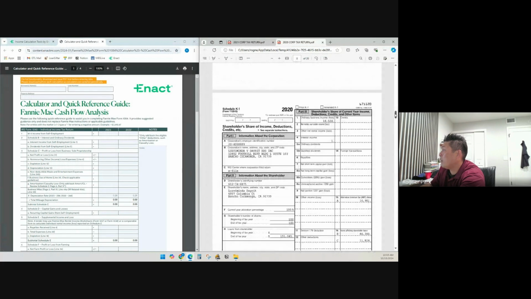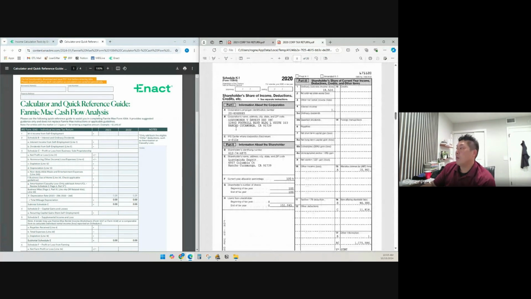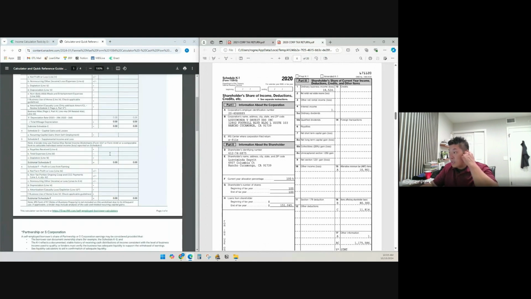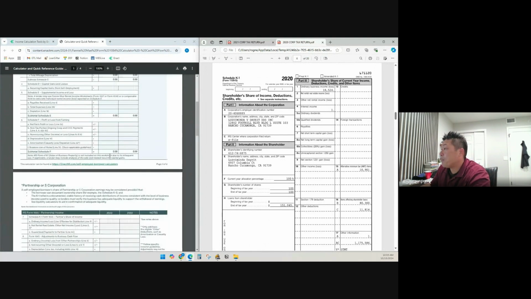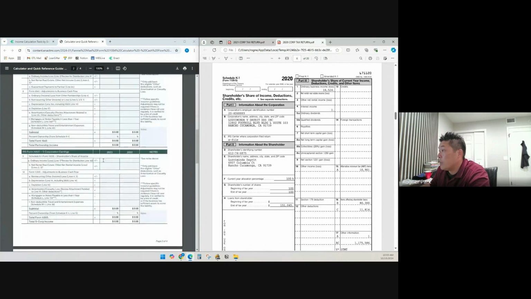Okay, here's the K1. So same one, right? This is Dr. Dayrit. She is 100% owner. There's a K1 because it's an 1120S. So this is an S corporation, okay? I will start. So we're going to go here. We're going to go 18524. Okay.